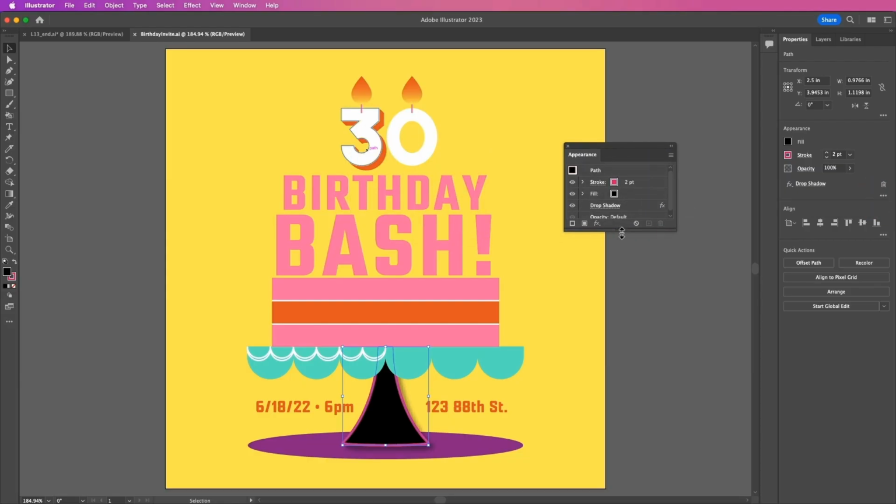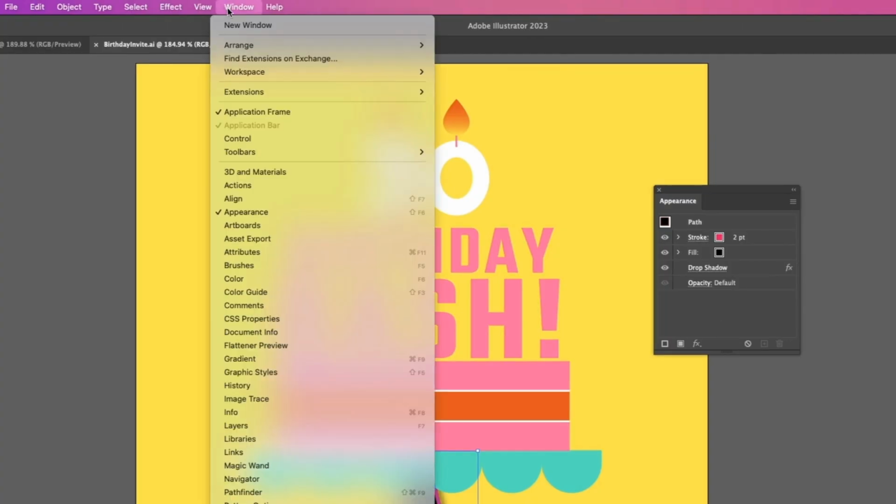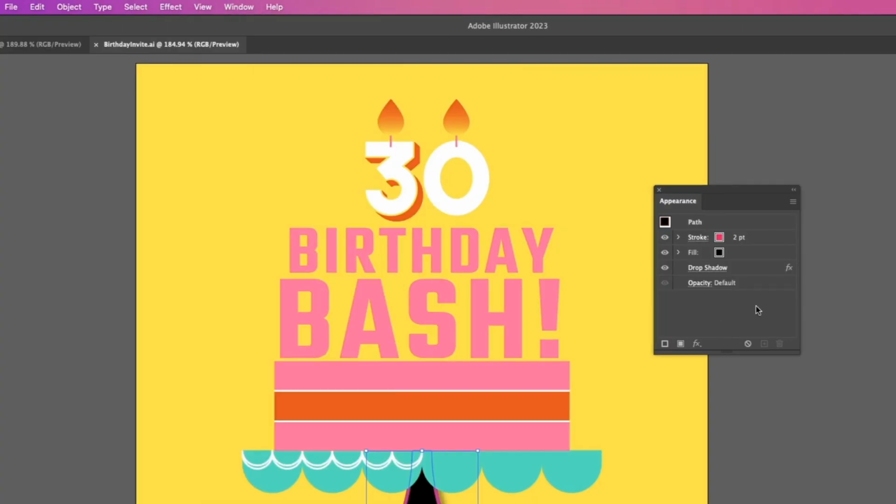Now I'm going to grab the bottom and make it taller. You can do that too if you want to. Another way to do this is you can go under Window and choose Appearance to open it up. In the book I show you a little bit about what this is about, like the fact that you can turn things on and off, hide stuff, add effects and multiple fills and strokes, and all kinds of cool stuff you can do in here. In the next section we're going to start editing the appearance attributes of this cake stand.